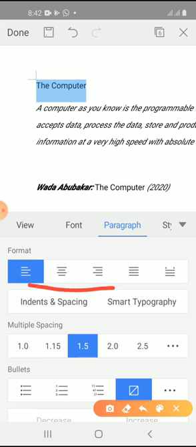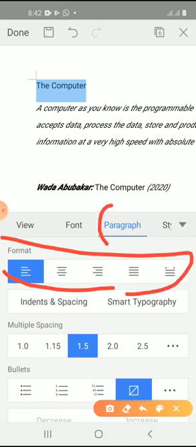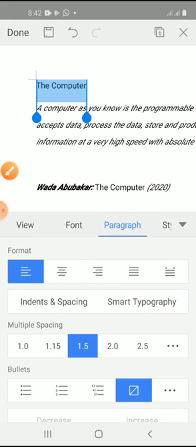This is where you see the format under paragraph. All right, under paragraph, you are going to see the formatting of text, either to the right, to the center, to the left, and justification of text. Is that okay? So you get that done under your paragraph, and then I want to move that to the center, and the shortcut is what, Control E.